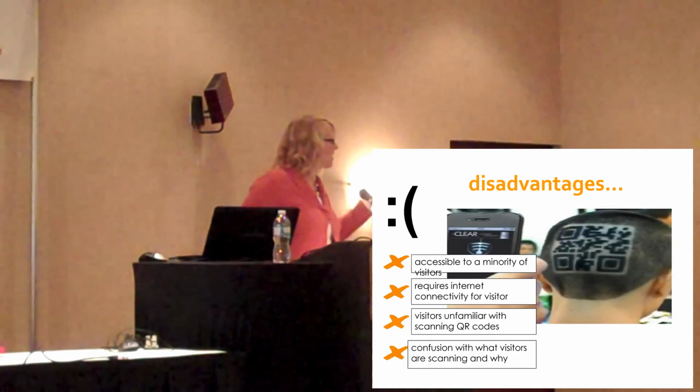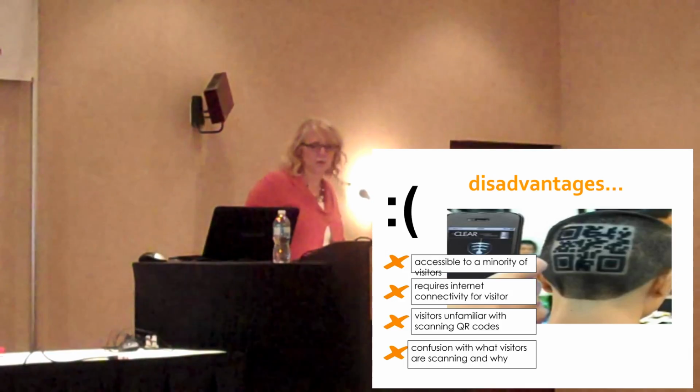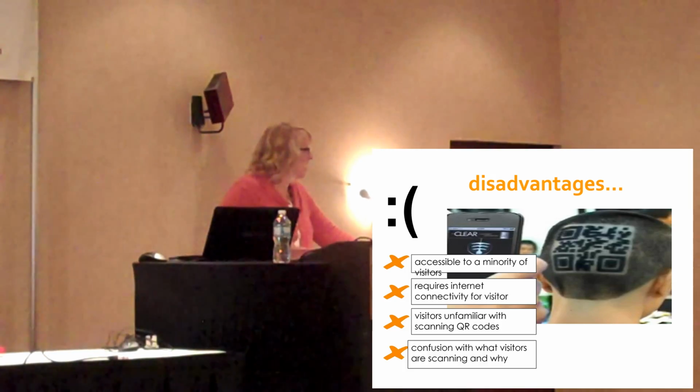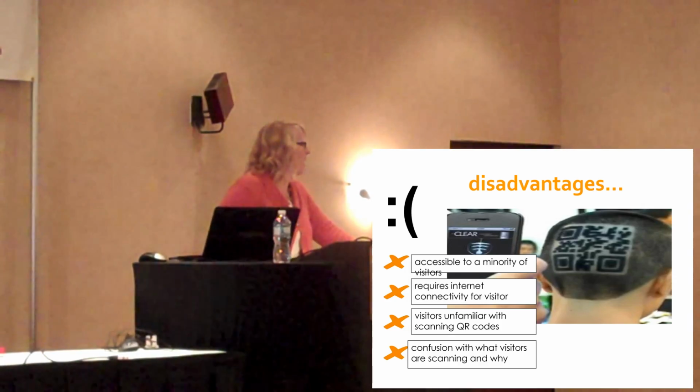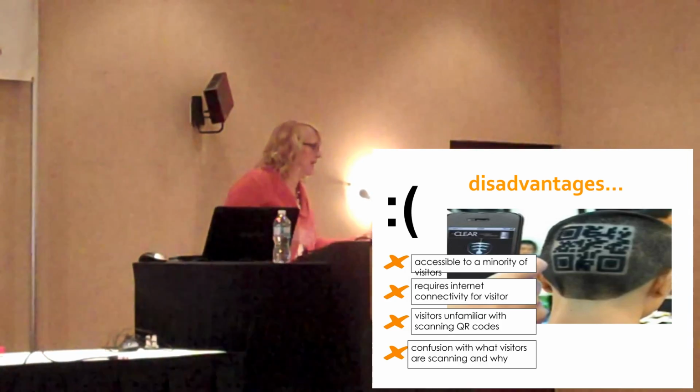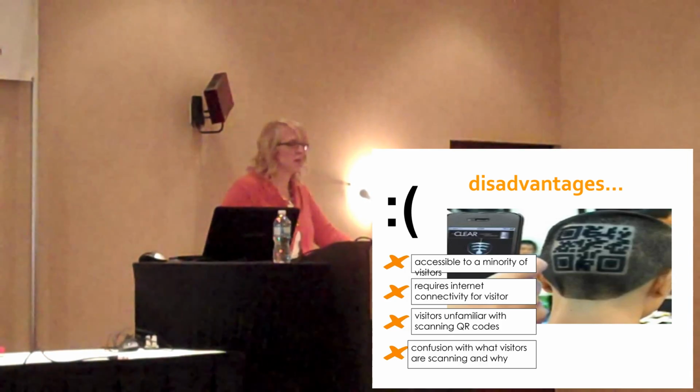There are disadvantages to QR codes. They are accessible only to a minority of visitors because not everybody has a camera-equipped cell phone, which you require. It requires internet connectivity, which your site may not have. Visitors may be unfamiliar with the technique of scanning, and there might be some confusion about why visitors are scanning that code. What are they going to get out of it?